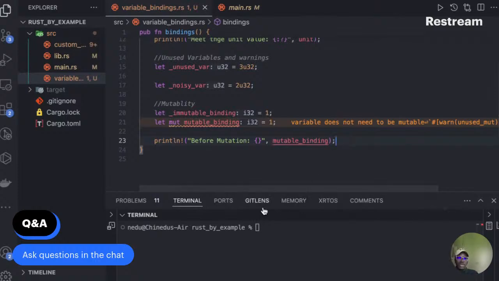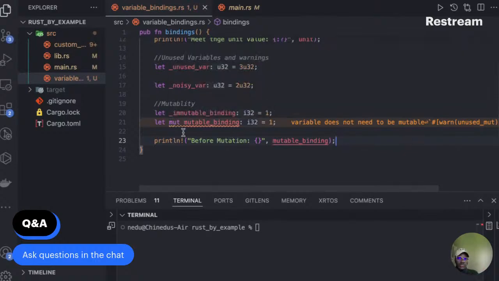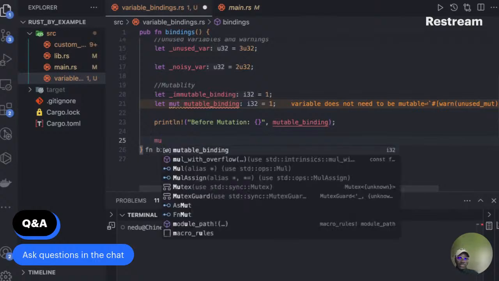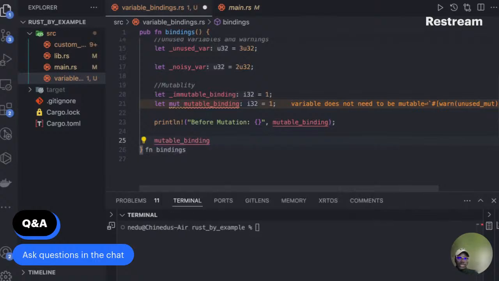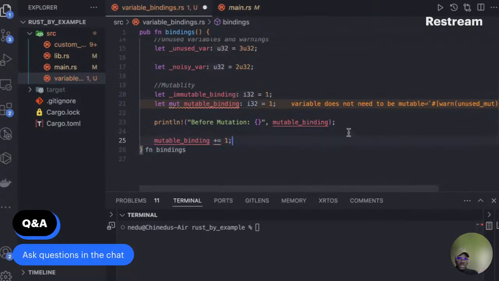So now I'll quickly, variable does not need to be mutable. Okay, so I will just go ahead and say mutable binding 1.